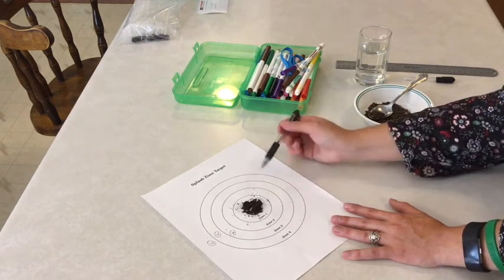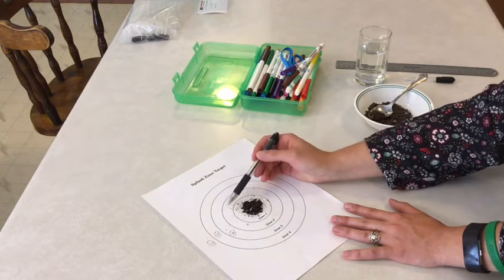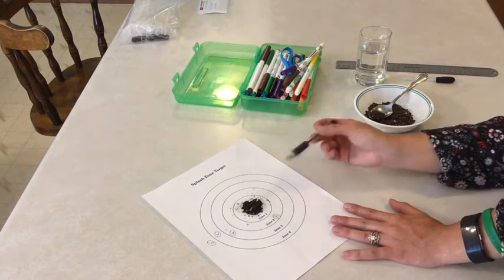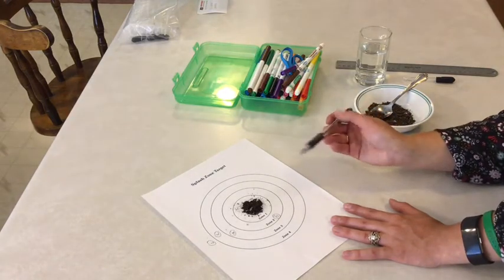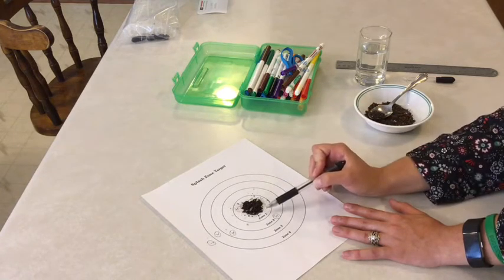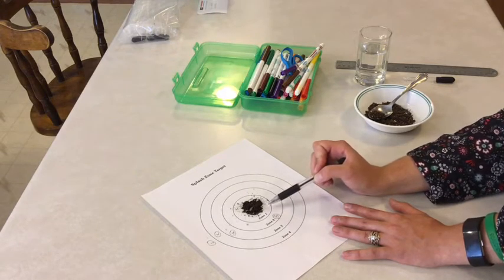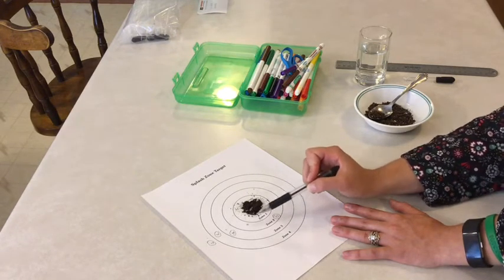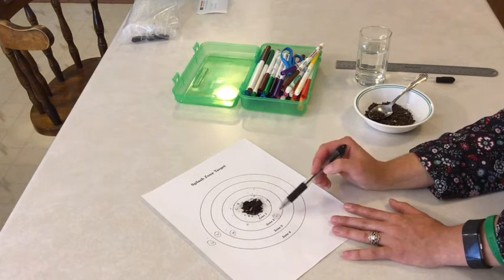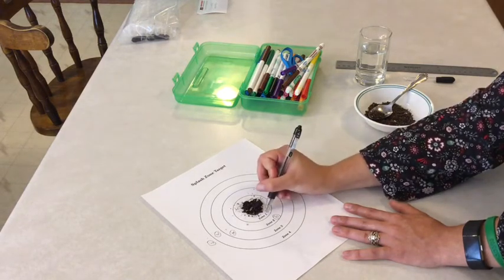So we have 1, 2, 3, we'll count this as like 3, 4, and 5. Maybe we'll do 5 in zone 2 because some of those particles didn't get moved from when we tried to put all of the soil in the very center. And you can see in zone 1, we have lots of soil particles out here in zone 1. Some of those were there to begin with, but that is a very significant amount that were not there in the beginning. So it looks like there's more than zone 5. So let's just estimate and say that there is about 10.